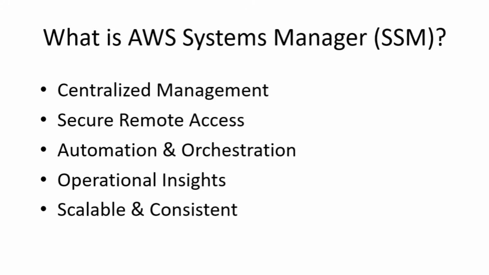Fourth, operational insights. It doesn't just connect to servers, it collects system inventory, tracks performance data, and checks compliance, giving you visibility into the health of your infrastructure. And finally, scalable and consistent. Whether you manage one instance or thousands, SSM ensures the same process works everywhere, across multiple regions and accounts, with consistent policies. So, in short, SSM is not just about connecting to EC2, it's about managing your entire environment more securely and efficiently.